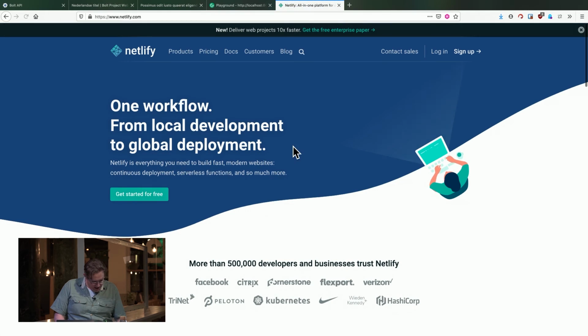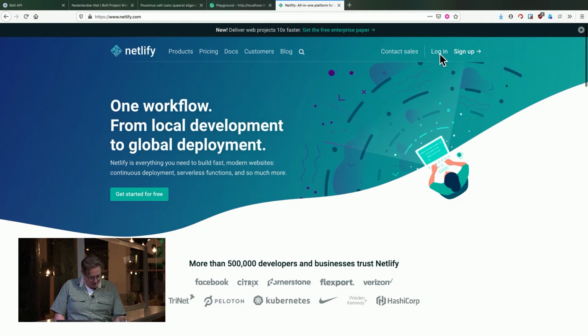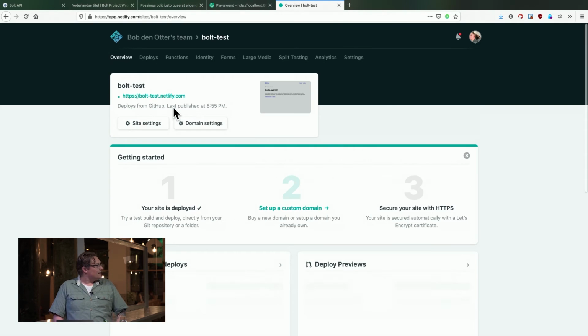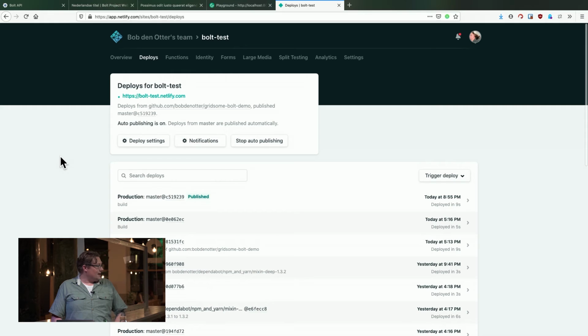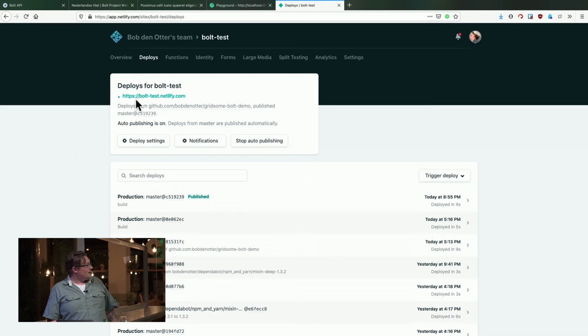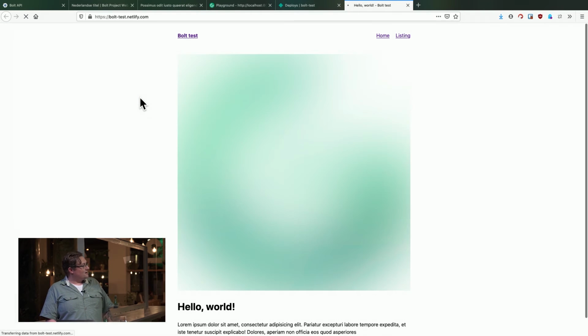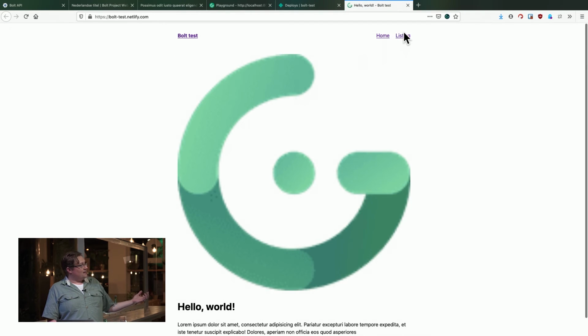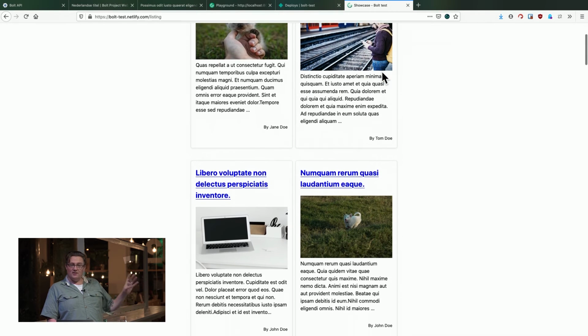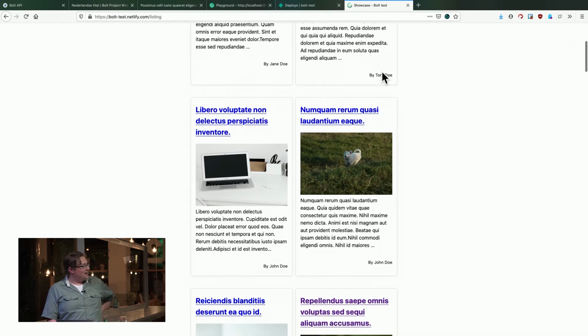I'm going to go to netlify.com and log in, and I have the Bolt test that I've set up here before. As you can see, it's published today at 8:55 p.m. If I go there, we'll have a very boring website with all the content that we just pulled in from our API.